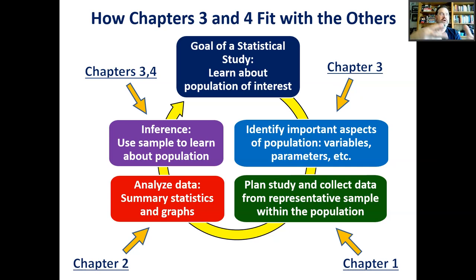Who goes? How do they observe the subjects? How do you collect data? How do you get a representative sample? Make the graphs, and then later in chapter 3, and then in chapter 4, we learn exactly how much information a sample can give us about our population, and that would complete the goal of the study.